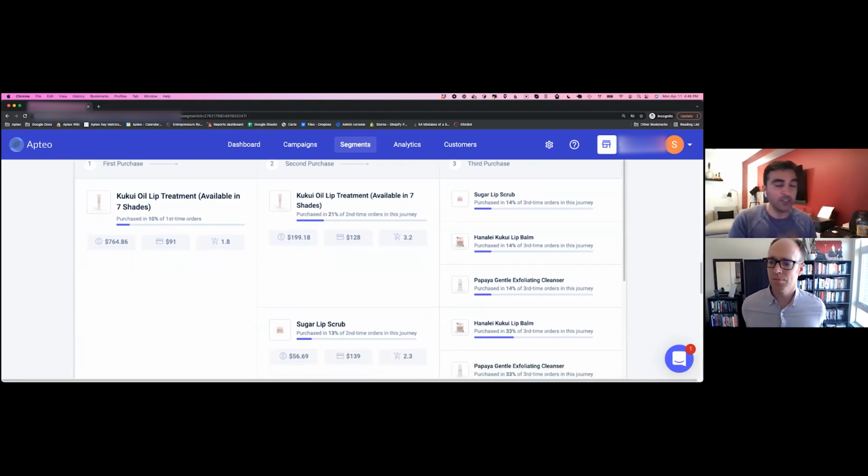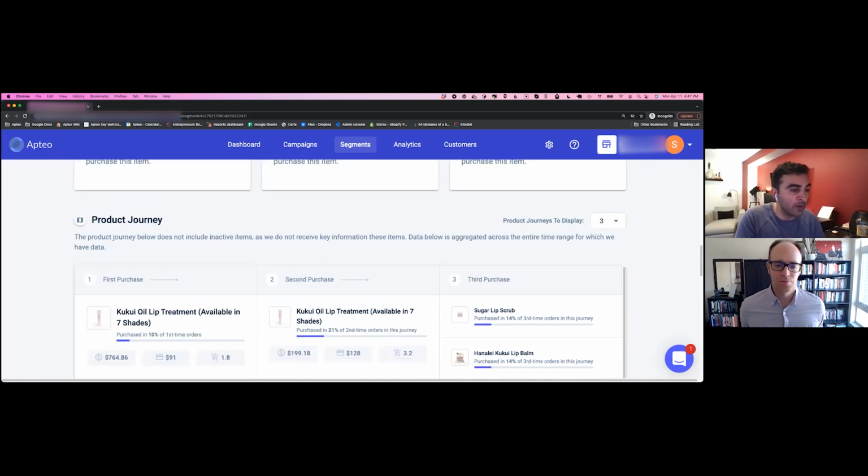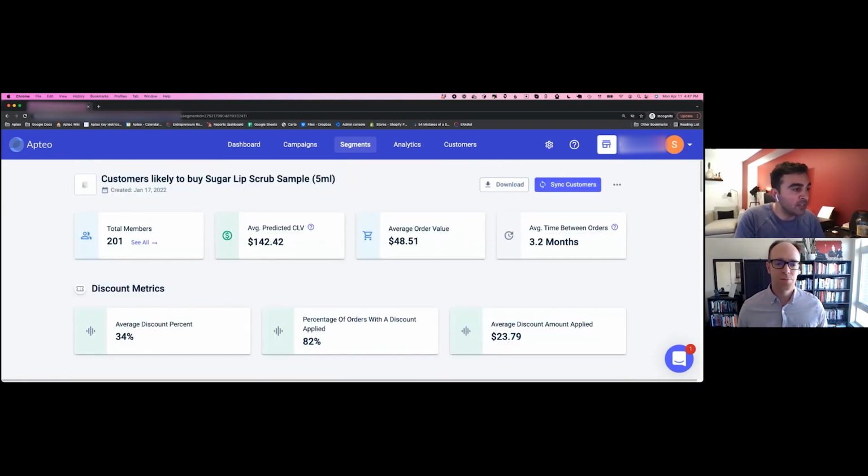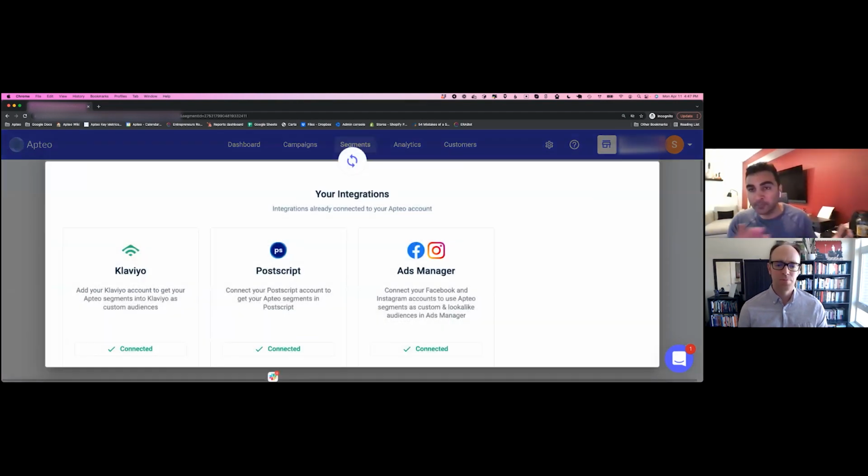So this is basically all information. You can look at this and compare how this breaks down across your big spenders versus your one-time purchasers. It's all really interesting. But where most people are using these segments is with automated marketing. So what does that look like?